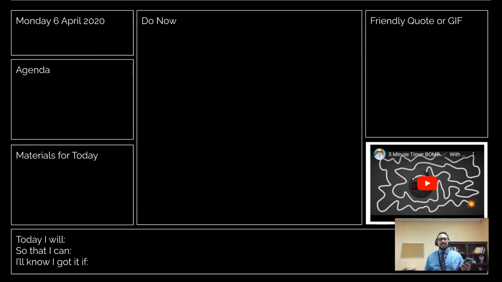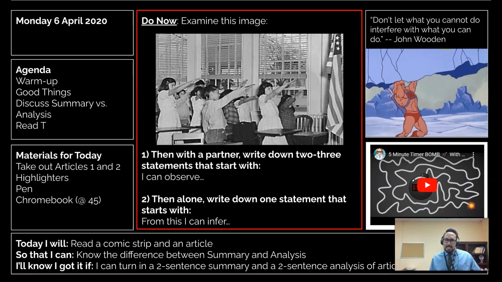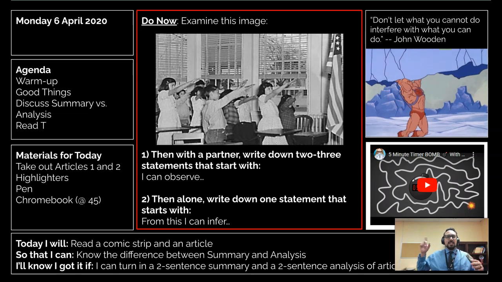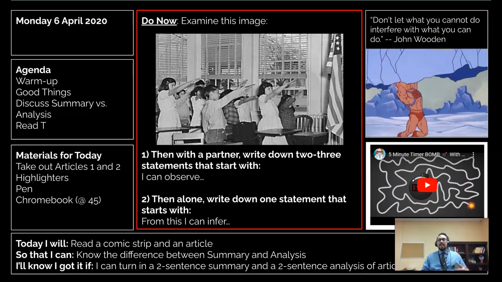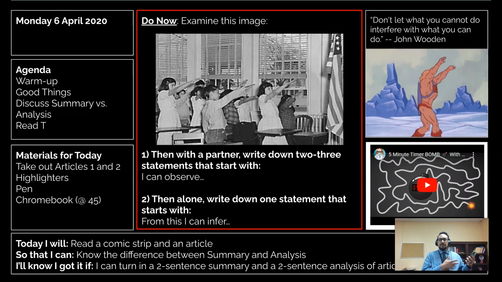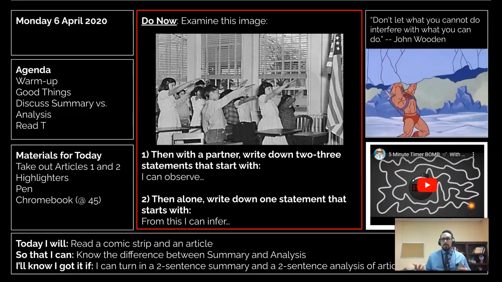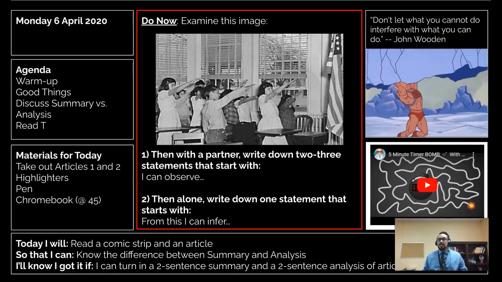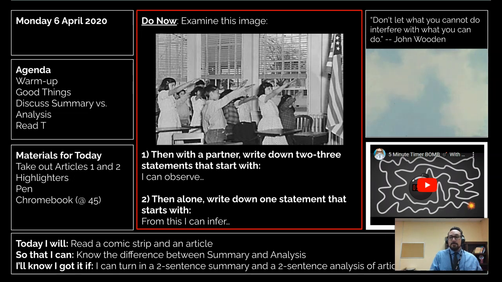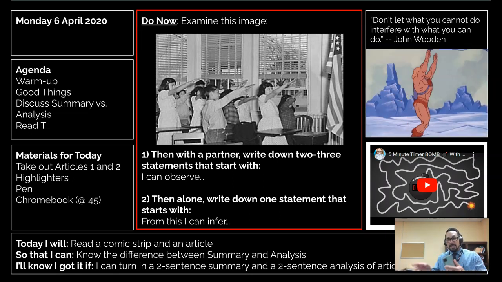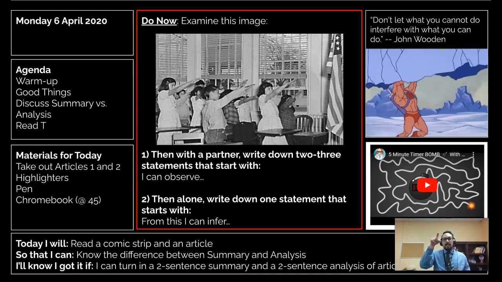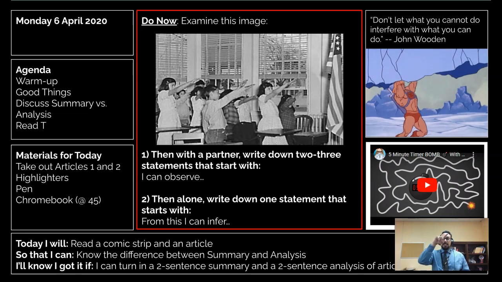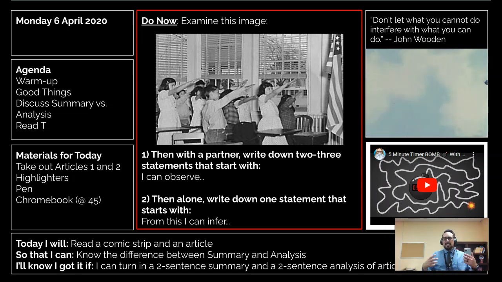So here's a sample from a history class. So you'll notice that we have the date, the agenda, and the materials needed for today. They're listed there in case students finish the warm-up early. They can go and grab the things that they're going to need for the rest of the period, or perhaps before they begin the do now activity, they can go and gather those. Notice also that the do now, the warm-up, the actual activity, the ARC, is in a red box. So that's meant to stand out.